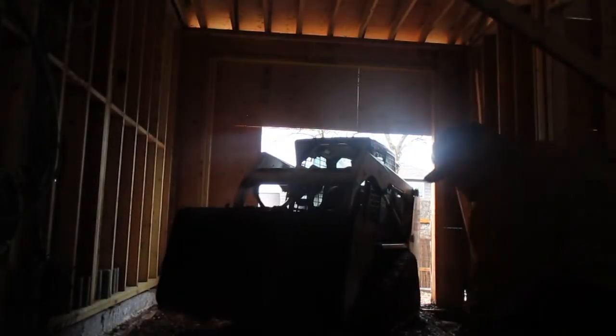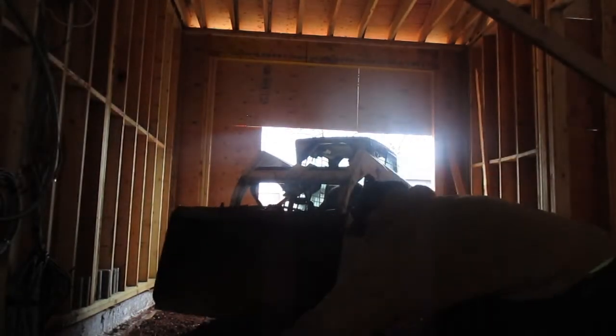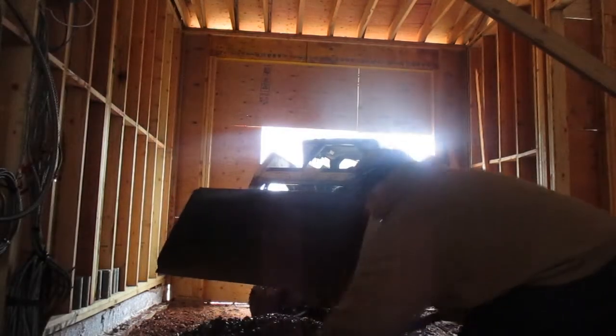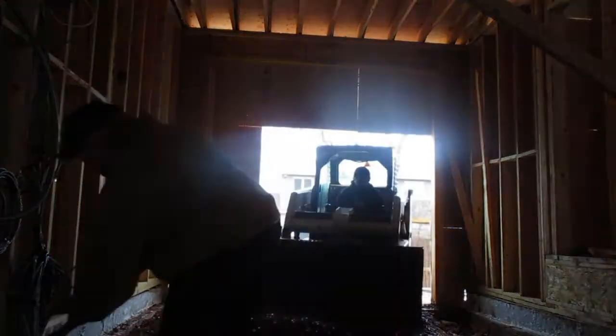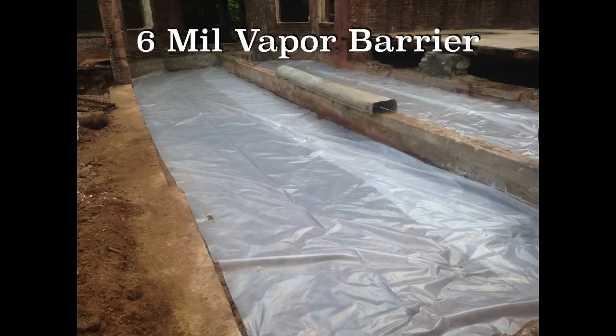Then the plumber is going to come in and tie his tubes to your wire mesh mats, and then you're going to be ready to pour concrete. When you pour the concrete, always hire a pump — don't try to pour it with chutes or right off the truck. The velocity of the concrete hitting the ground hard could damage the tubes. If you get any concrete to clog those pipes, it's going to be a disaster to chop out the slab and find the problem. You're way better off pumping it so the cement touches the ground nice and easy. You do have to take precautions with a line pump — you'll see in the photos what we did to keep the pipe safe.